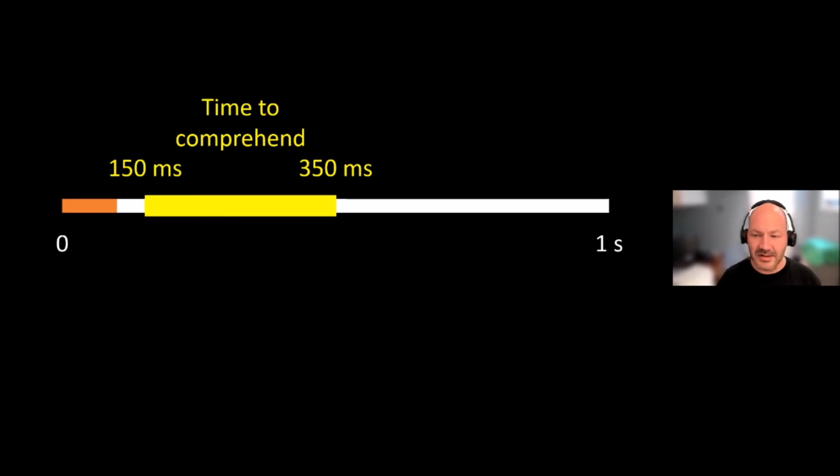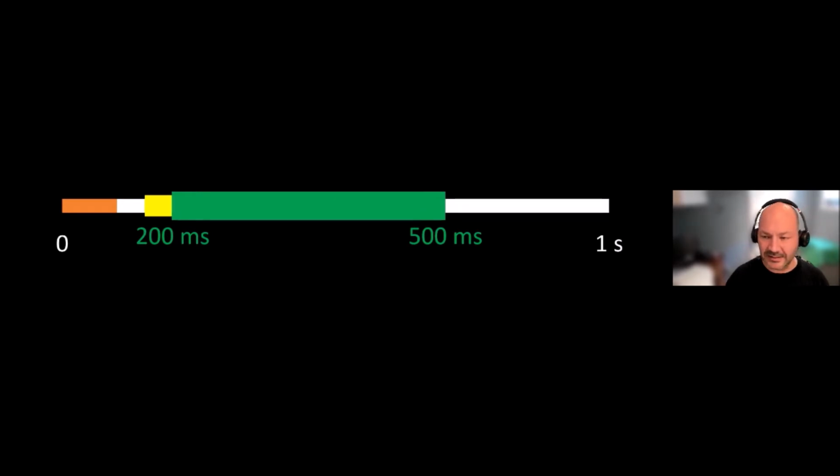Now, it takes about 150 milliseconds to 350 milliseconds for users to even comprehend or understand that there's an animation happening. And again, we have to understand that there's different people that have different cognitive abilities. So if you make everything 150 milliseconds, your users might not all notice it. Only the people that are a bit more attuned or that are paying more attention. But if you make your animation between about 200 to 500 milliseconds, you're actually making sure that your users will notice it. So that's kind of like the sweet spot, the animation sweet spot.